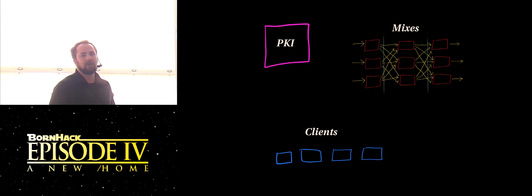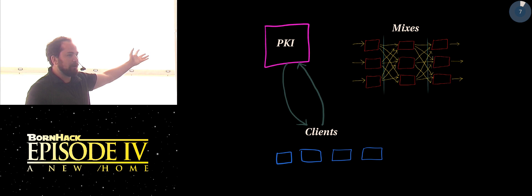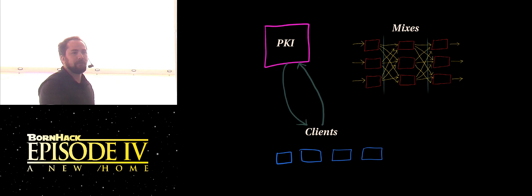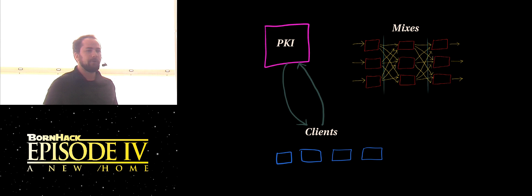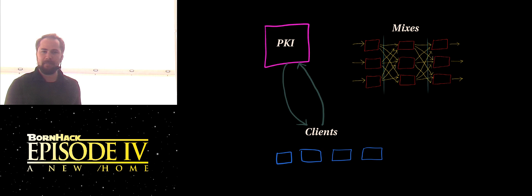Here's an overview of a Mix Network. We're talking about an overlay network on the internet, similar to Tor. We have some kind of public key infrastructure — really a way to distribute information about the network so you can connect to it. This needs to be a decentralized system. In the future we want to use Byzantine fault-tolerant leader election. Right now we have a directory authority voting protocol, very inspired by Mix Minion and Tor's directory authority design.